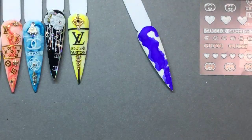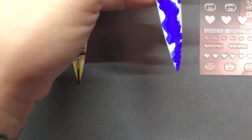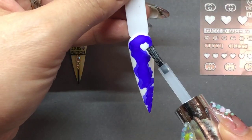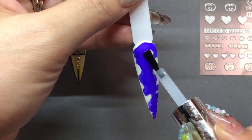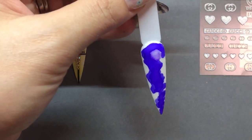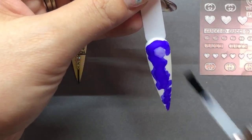Can you chop that? All right, that's color Foxy. I know, right? So crystal clear again. I'm going to go in from the outside into the inside, like that.